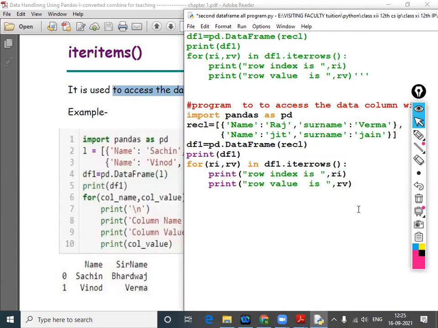Column name CI and column value CV, and instead of iterrows, iteritems. For column index, column value in df1.iteritems(), print column index, column value.